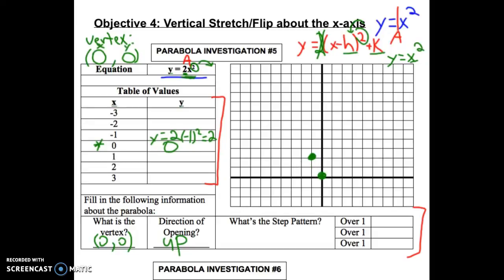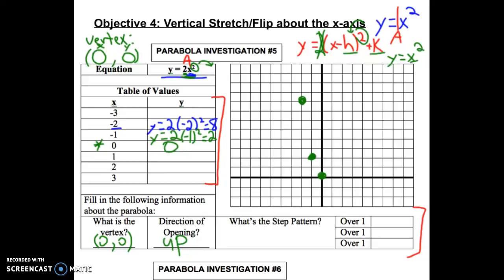If I put a negative 2 in there, y equals 2 parentheses negative 2 squared. Again, all I'm doing is inserting this into the variable of my function, and I need to put it in parentheses, or you might come out with the wrong answer because it's negative. Negative 2 squared is 4, positive 4 times 2 is 8. So I go over to negative 2, I'll continue in green, up to 1, 2, 3, 4, 5, 6, 7, 8.